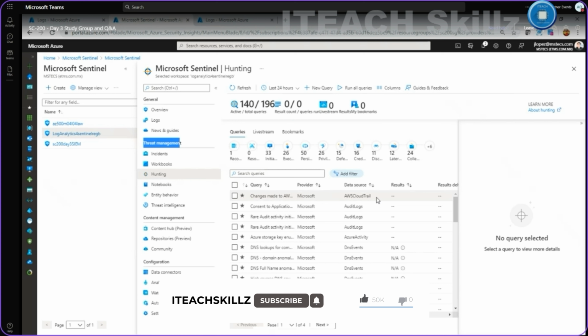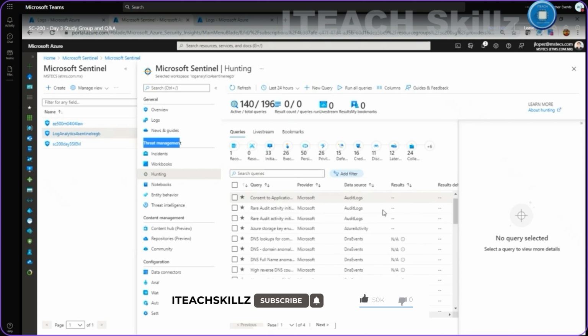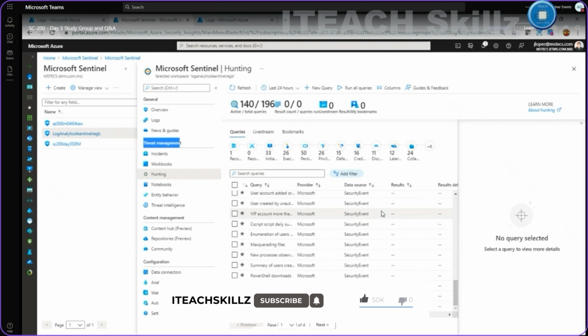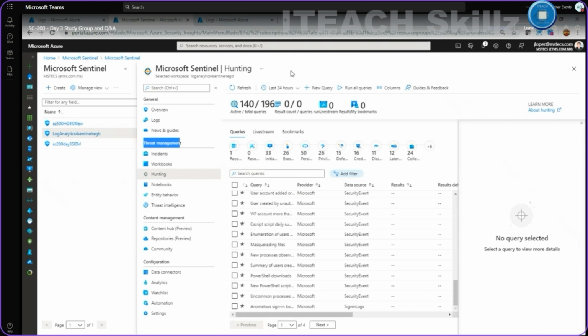In this hunting user interface, along with workbooks and analytic rules, there is a lot of built-in hunting queries whose number is frequently increasing. Here we have access to the hunting community, and these available queries are built in and created automatically, aligned to multiple MITRE framework tactics on the cyber kill chain, which supports multi-tactic stages.